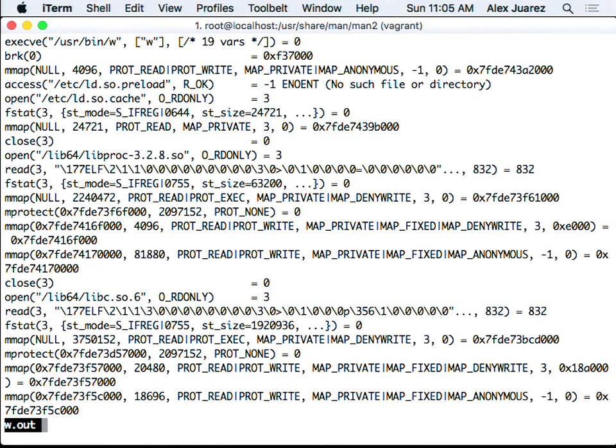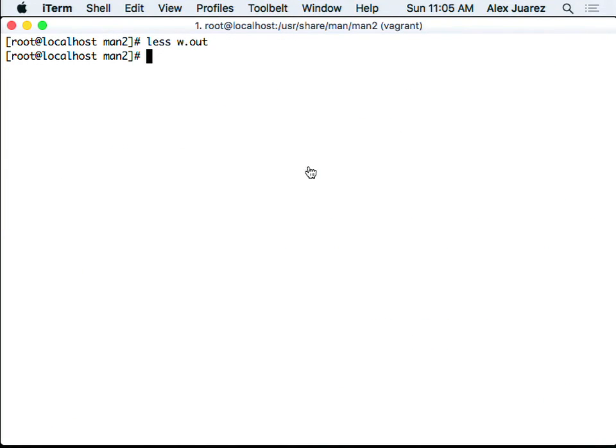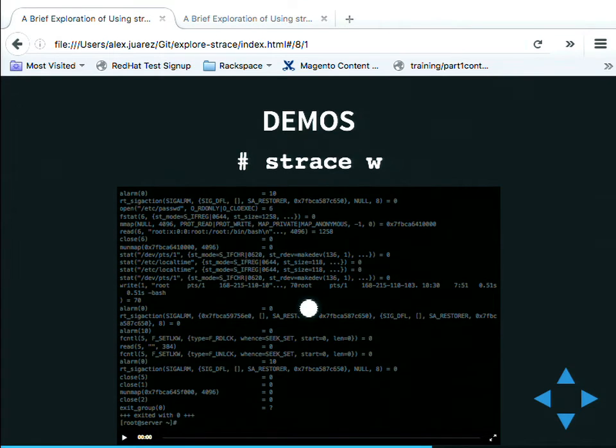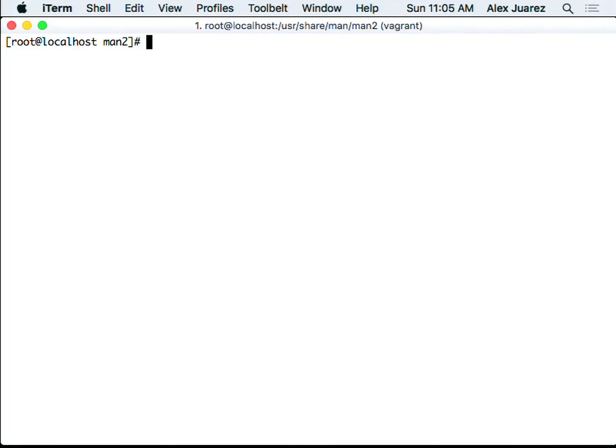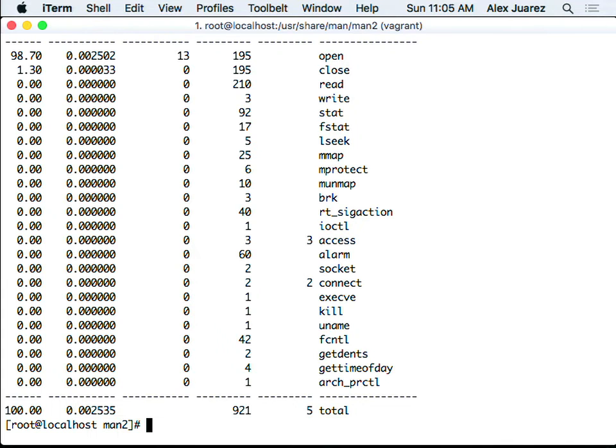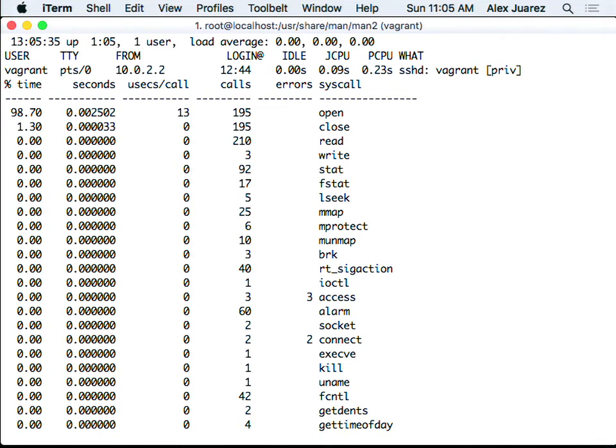Notice up here, without the -v, we get some of the lines that are just compressed together. Let me switch back a second. That's for w, and then go down to -c, to look at the system calls themselves. strace -c w. And we see that w spends most of its time in open, very little time in anything else. Again, w is just a very simple command, nothing that we expect to be nefarious or giving us problems, but it's just an example of what's going on.